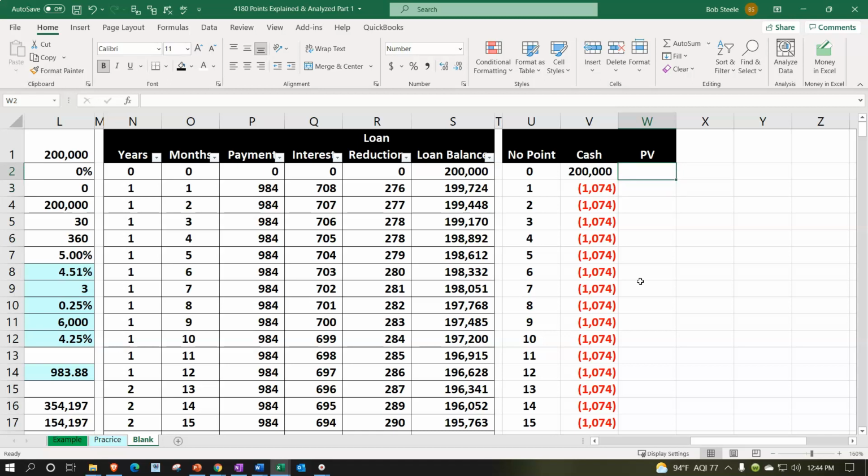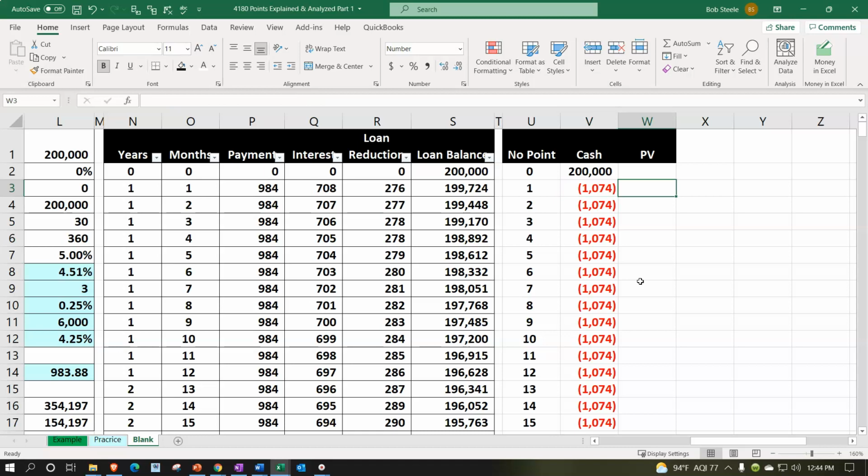I'll start down here. So what we have here is our cash flow. We had a cash inflow from this of the 200,000. Now it's not actually a cash inflow that came to us, but you can think about it as going that way, right? We got a loan for 200,000. They gave us the money, you can imagine, and then we gave it to the seller of the home for the home. And then we're going to have 360 outflows, which is our payments from a cash standpoint.